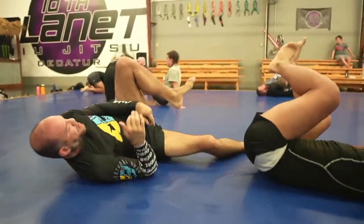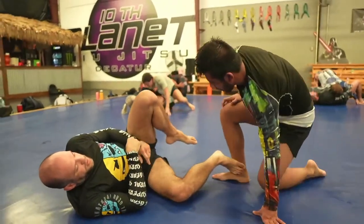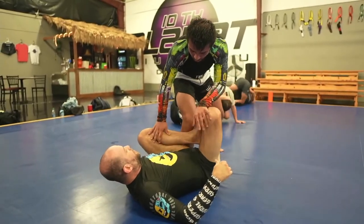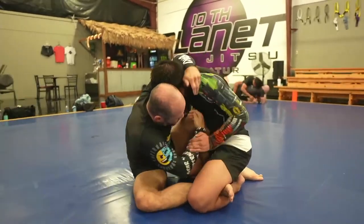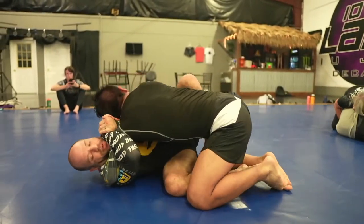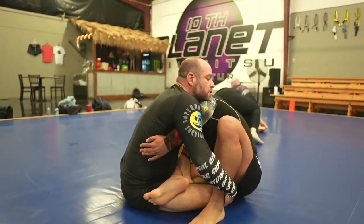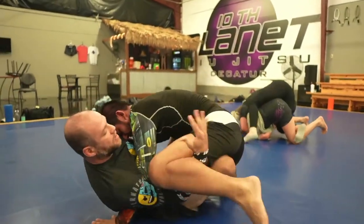Brandon's already got five. Now you can see how he's attacking the aoki lock on the other leg. It's really cool — you can use the ham sandwich position to set up attacks on the opposite leg, because now you've got that other leg trapped. Depending on how they defend and where the opposite leg goes, you can hit aoki locks and toe holds. Brandon had a deep shoulder crunch right there but opted instead to go into the ham sandwich movement he's working.